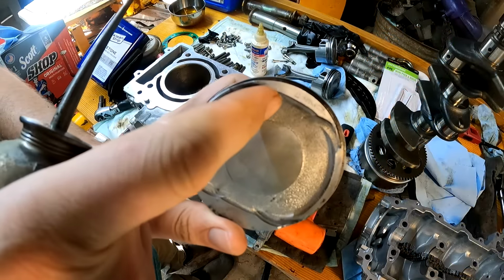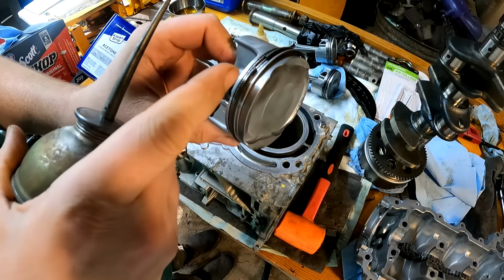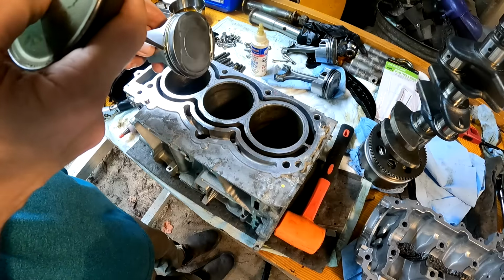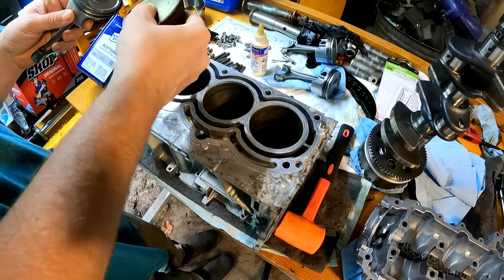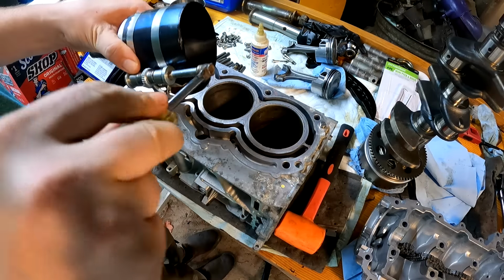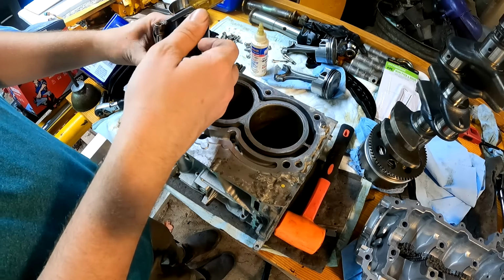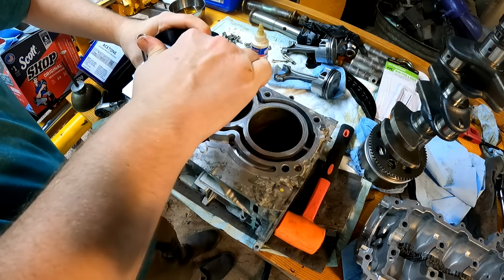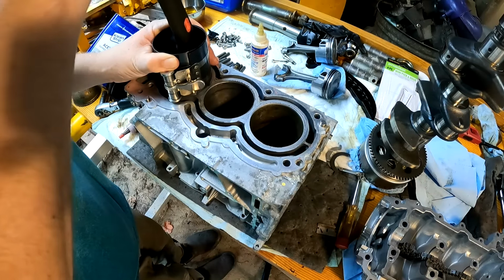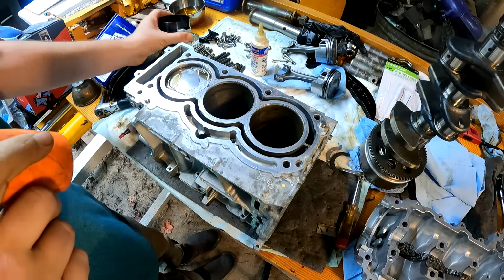Okay, so this piston has an arrow on it, and that points towards the exhaust. You also want to make sure your ring gap is about 120 degrees apart. There's one.